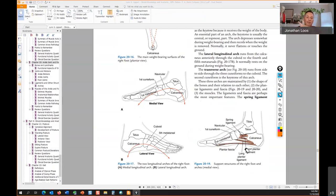So when you get people that have plantar fascia problems, it's usually because their foot's jamming down in pronation way too much, and it's because the muscles, either intrinsically or extrinsically, are not doing their job. And so that's why when you rest, the plantar fascia tends to get better, or they try to have you stretch this out.